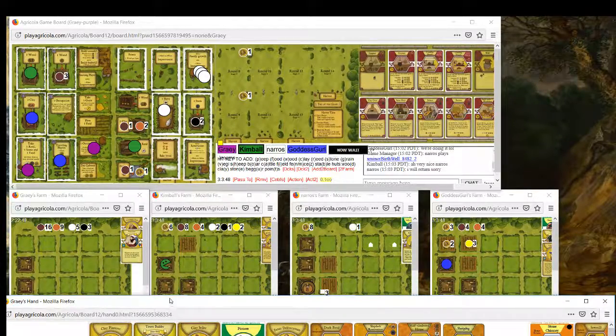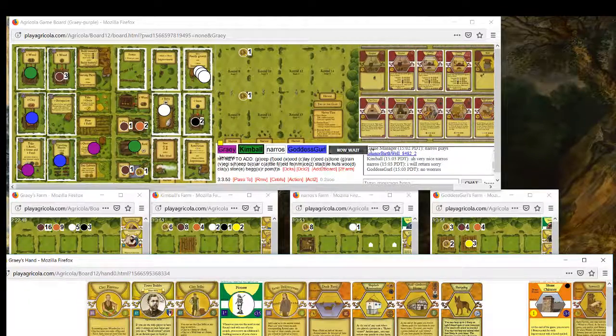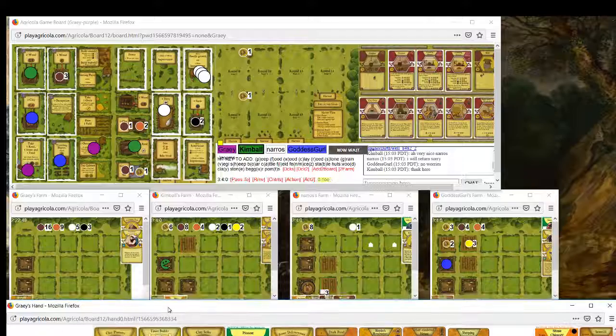I don't even know if I'll play Tower Builder here. Tower Builder is effectively three clay and 2 reed. I don't think I'm building any clay rooms this game, or any wood rooms this game.